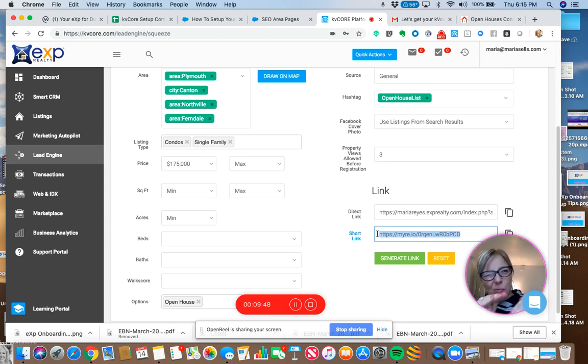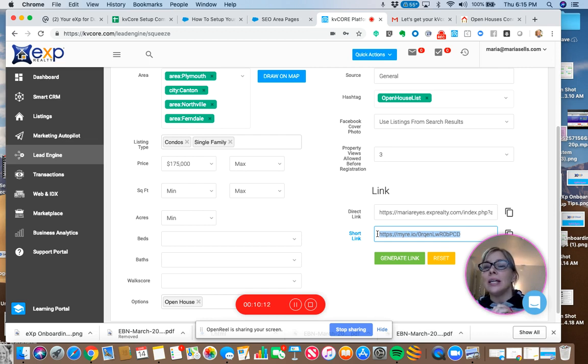Sometimes you can get away with posting things there from your personal account, but they're pretty strict if you're a realtor or whatever, and it looks like you're trying to sell something. So you've got to be casual. You could post it in LinkedIn. You could send it in an email to all your buyers like, hey, check out this open house list. Okay, so there's a variety of things you could do.